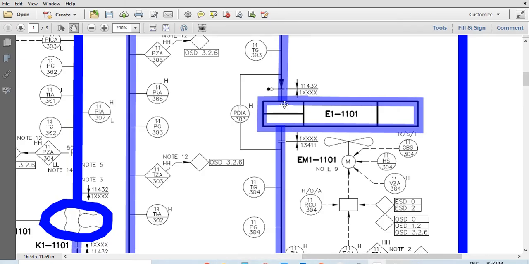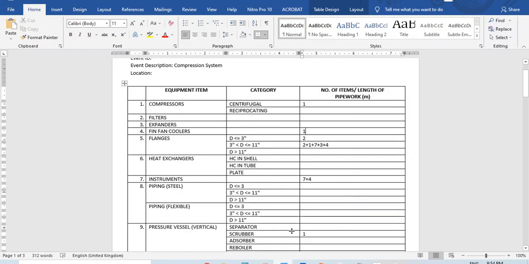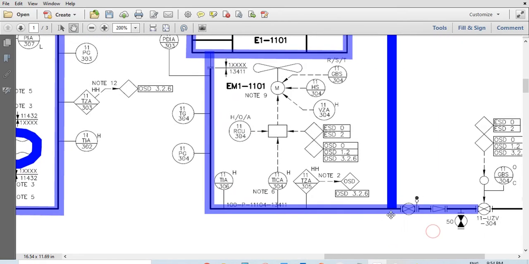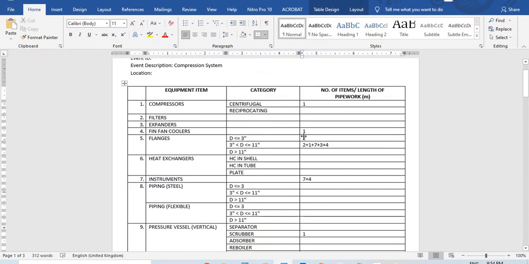All this is to make it easier to remove this equipment and do some isolation and work on the equipment, right? You just flange it off when you remove it. Okay, and what's the size of the line? Still 100. Okay, we have 1 all the way up to here. Then we'll come back and count this. So 1 flange there, which is here. I'll just make this 5 from 4 to 5.